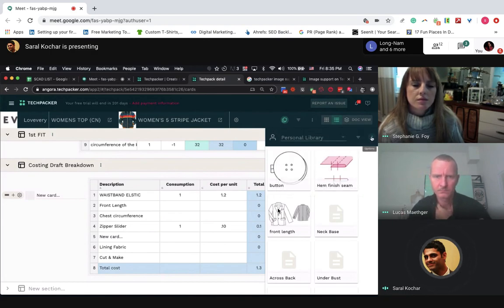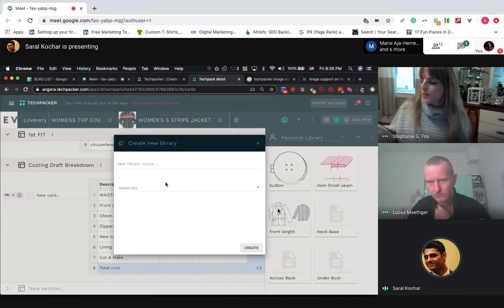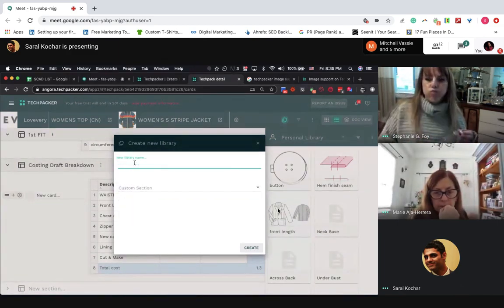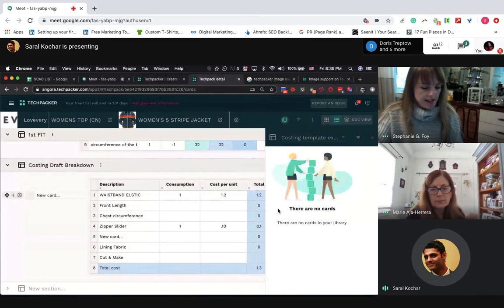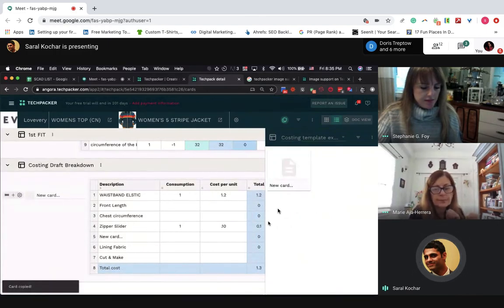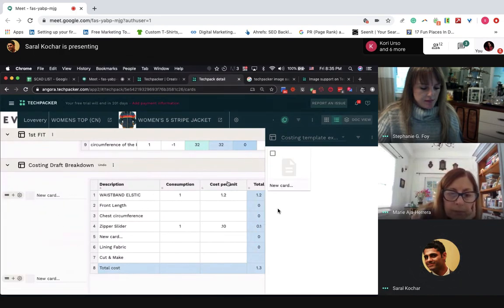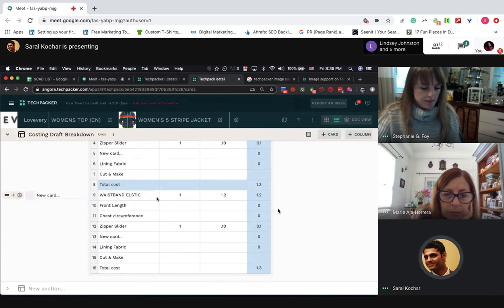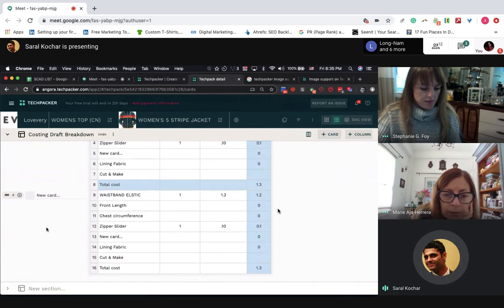So let's say, but just make sure the new section is called custom section, right? So I'm just gonna call. And then you just simply drag and drop it here. So it would have, and next time if I create it, I just need to bring it up. And that's where I would have my example as well set up, right? All right, so that covers costing. Any questions about costing?